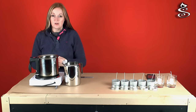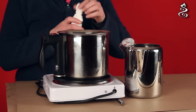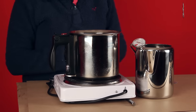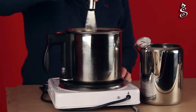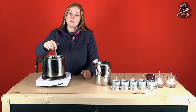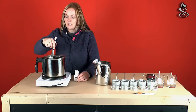So now our wax is heated to 65 degrees and we're going to pour in the fragrance and then we're going to stir it slowly to avoid any bubbles. The fragrance I've used is Fireside, which will come in your kit — it's very strong and it's a really lovely fragrance.